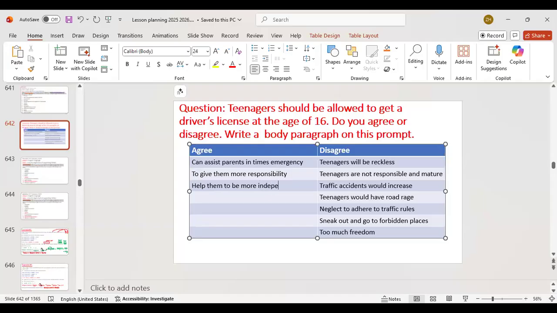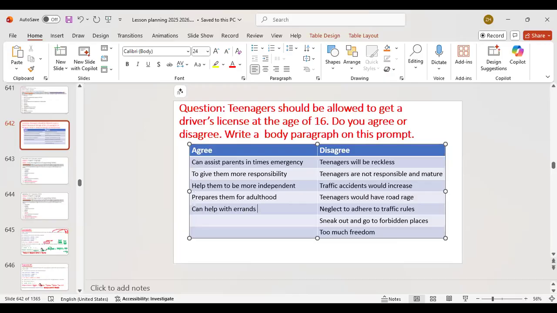Yeah, seeing freedom. It also prepares them for adulthood. I like that. Help with errands. They could help with errands, and with dropping off children to games and school events or field trips. It shows adulthood, gives them discipline and accountability. Yeah, to give them more responsibility and discipline.